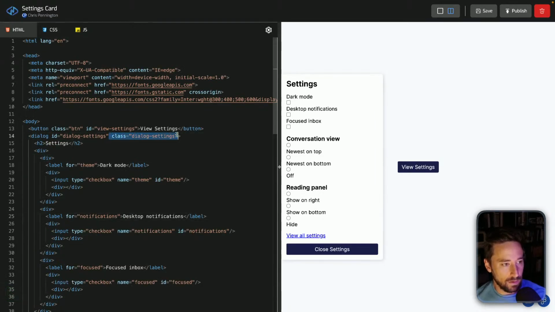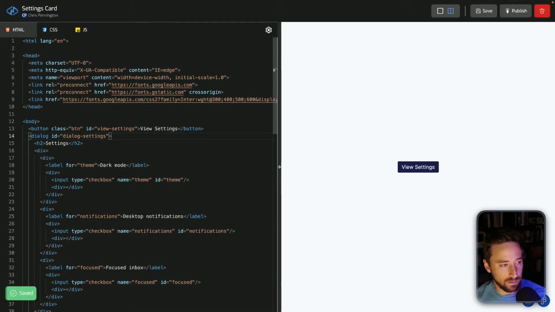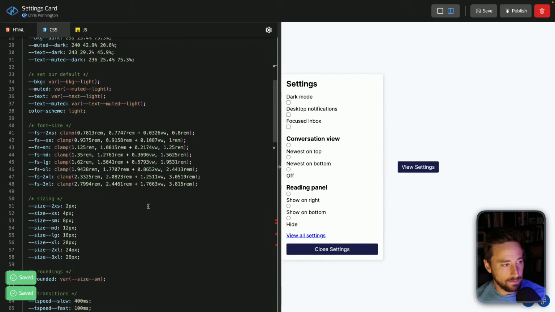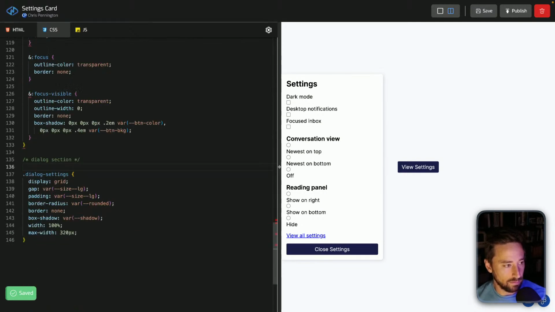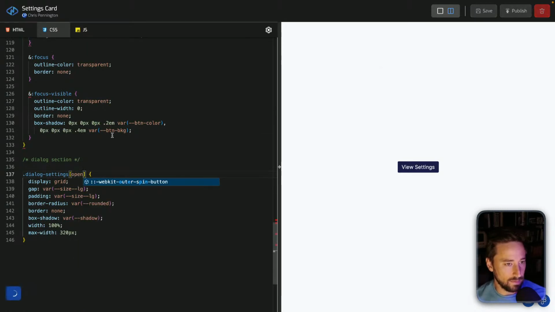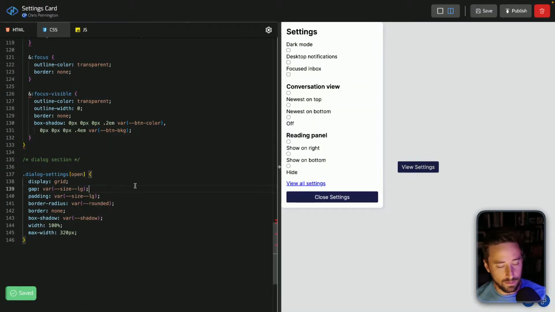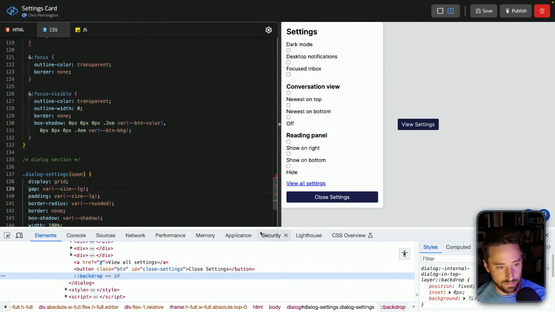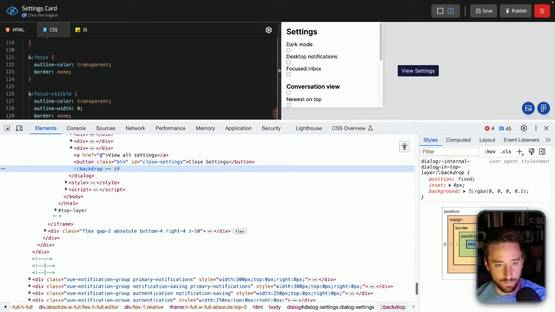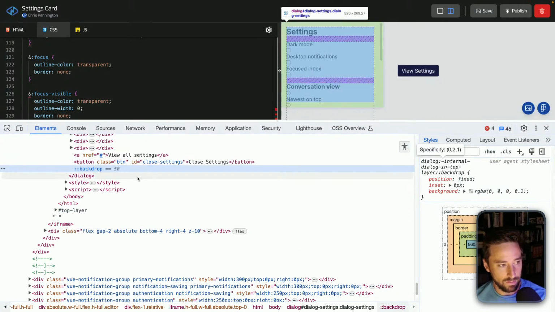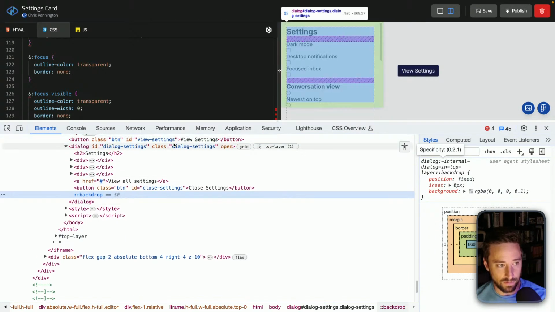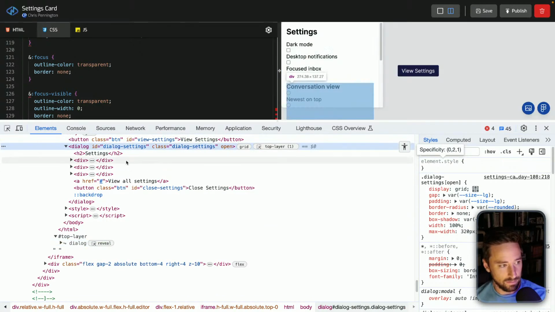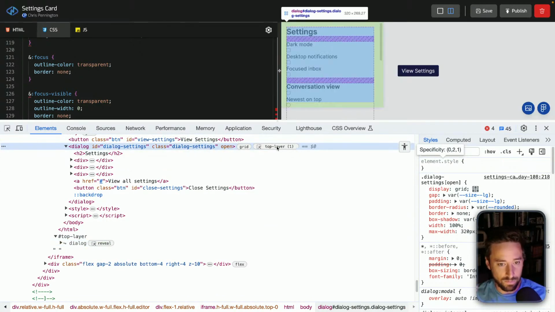Dialogue. I did give this a class, but that shouldn't exactly change it. So maybe I just need to say on open. Maybe that's what's messing it up. All right, there we go. So on open, this backdrop here, you see how this is like setting this whole thing apart, and it's in its own little layer here. That's some of the magic of using this settings. It's in this top layer right here. So this whole top layer is separate from everything else.